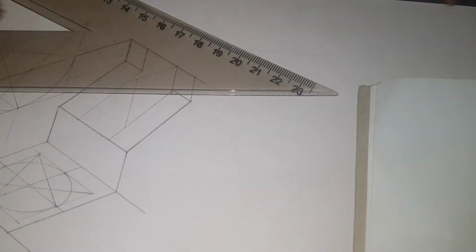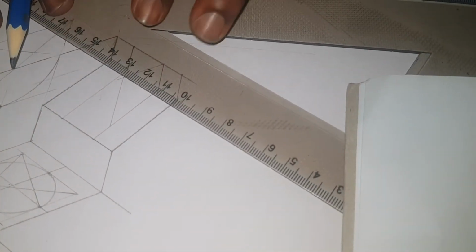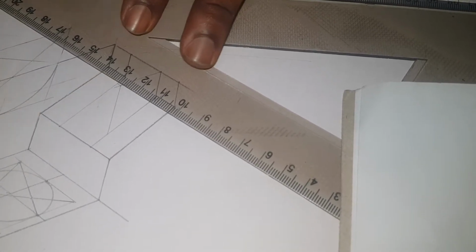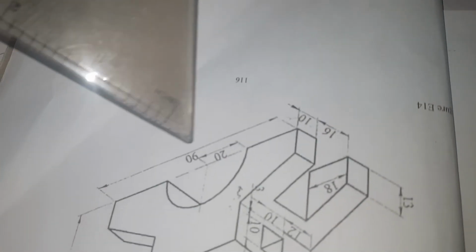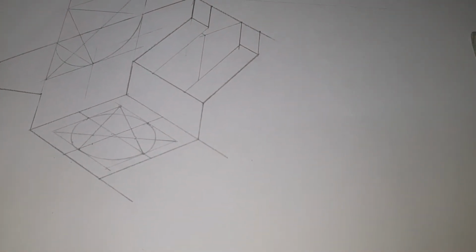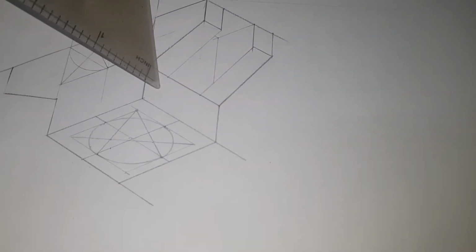And then I join this one too to close the trench. You see there's a very small line here. You have to join it so that it closes the trench. So you can see we are done with the trench. We are done with this hole. It's the same thing here. From here to here measures 18. So the last thing that we are left to do is to draw the box here.